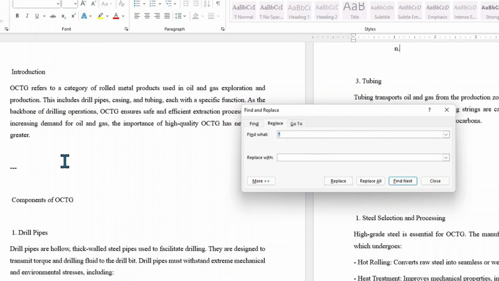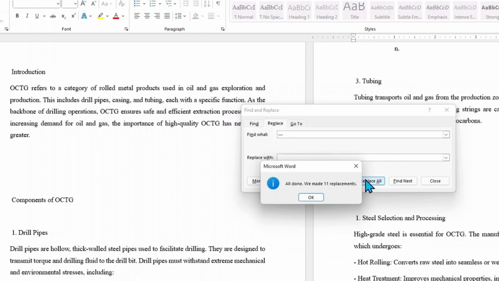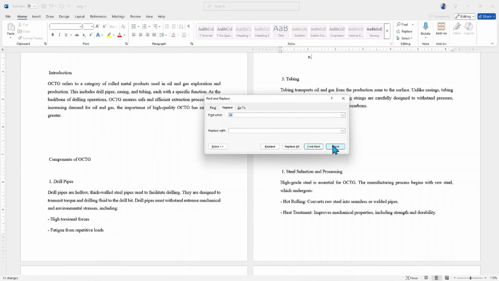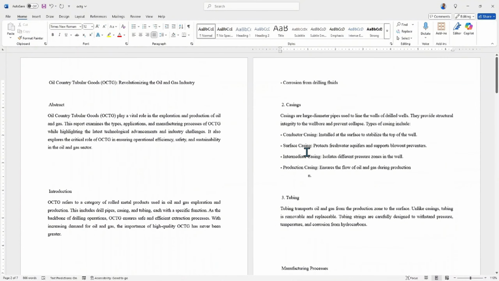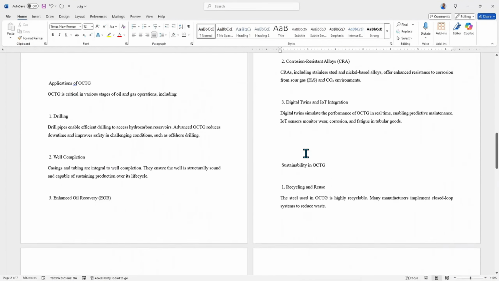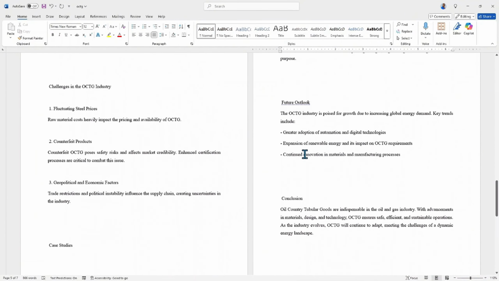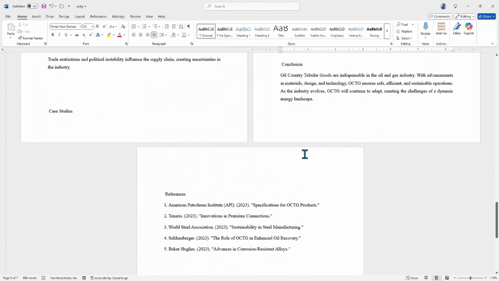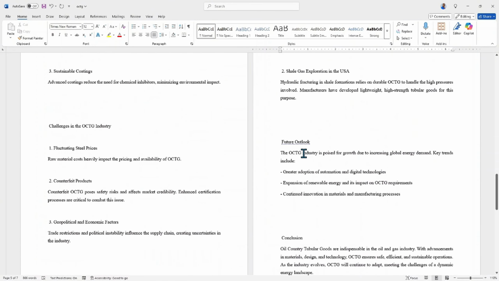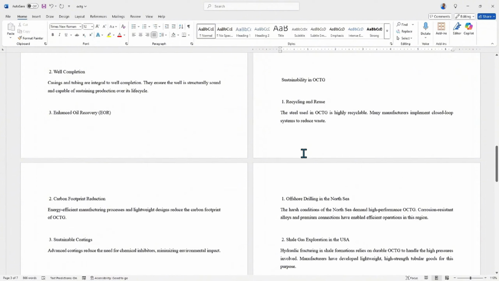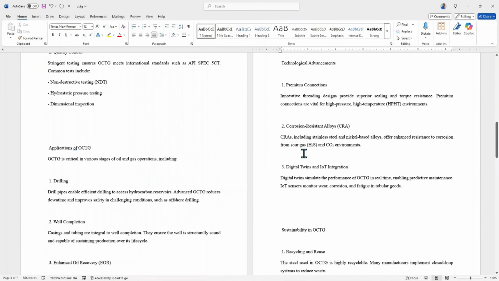And the last thing also I saw that wasn't needful was these short dashes. So I'll also come and find them, short dashes, and I want to replace them with nothing. So I'll simply click on the replace all, then I'll click on the OK. So I think we are done with these replacements, and I think our report is moving in the right direction. But there is a whole lot of work to be done as per the requirements, and we'll take care of that in the next video.